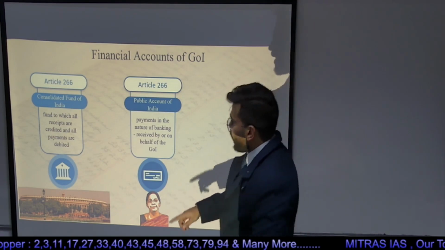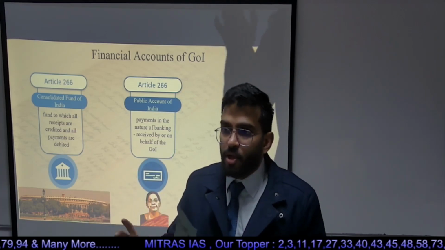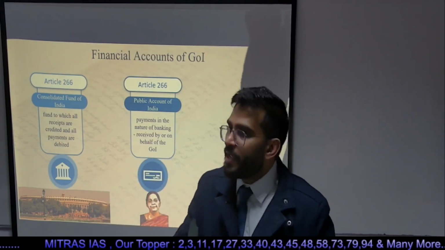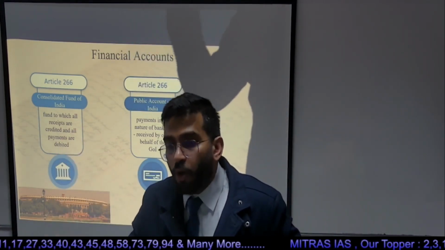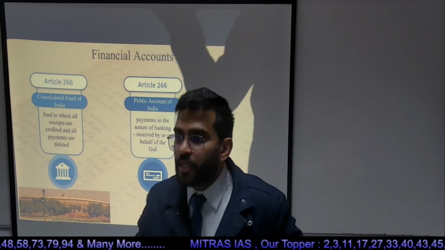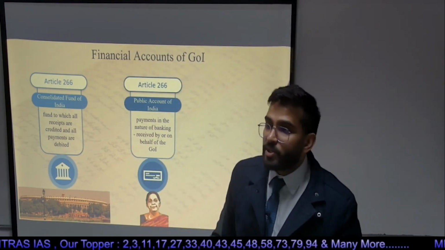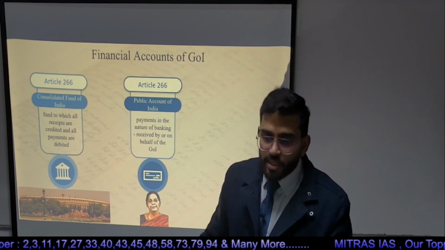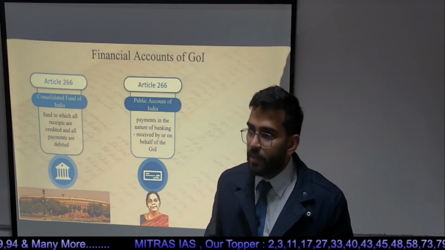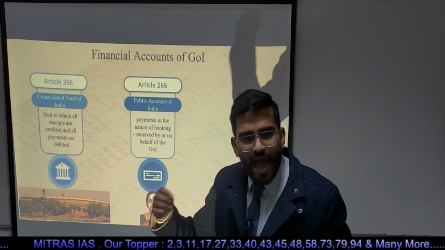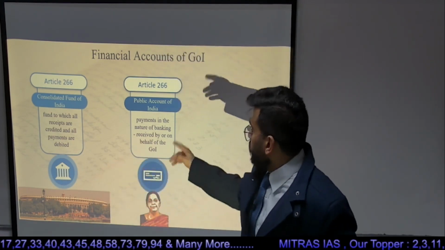But one important thing here, if you can see the Parliament picture, is that the control of the Consolidated Fund of India is with Parliament. You will read it in polity. Not a single rupee can be taken out of this fund, and not a single rupee can be deposited in this account, without the authorization of Parliament. Parliament is the authority over the Consolidated Fund of India, but when it comes to the Public Account of India, it is the finance minister who has the authority. This could be a prelims-centric point, that is, under whose instance the money is being held. The executive can spend that money as and when they like, and in any matter that they like. There is no restriction on it, if the money is collected under the Public Account of India.